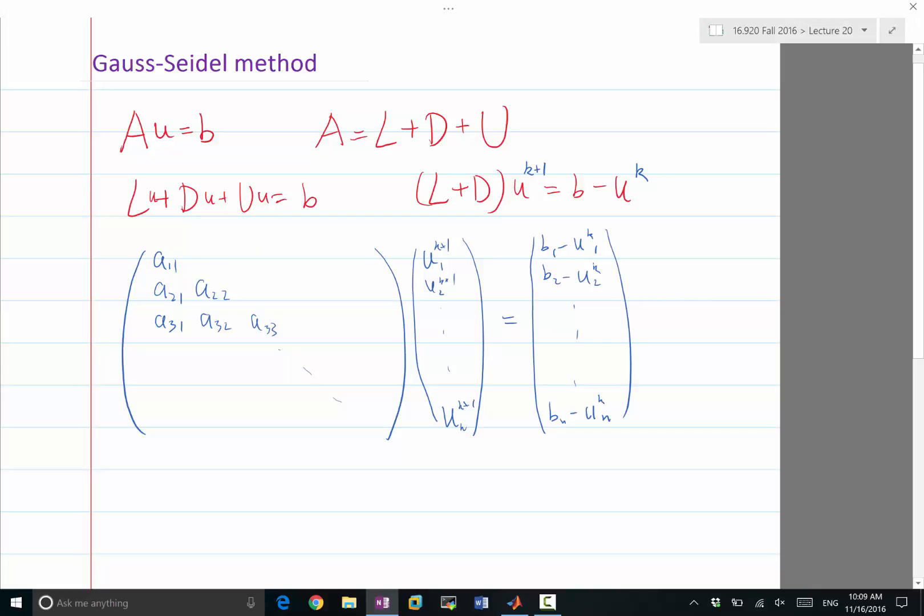So where should we start in computing this u of k+1? Student asks: Why isn't it large U, uk at the right-hand side? Oh yeah, sorry. We have a big U here. Yeah, thank you. Yeah, mistake.